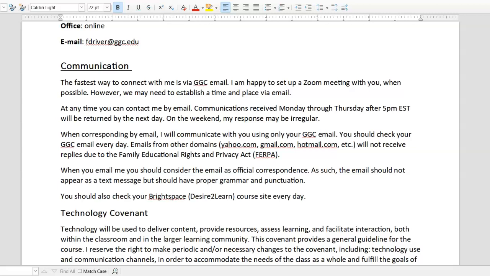By email, to get in touch with me, as per the USG rules, you must do it from your university email. They have set up, as you may have noticed over the summer, and for those of you that are new, you haven't noticed, but I will tell you, over the summer, they did a lot of security changes in the system itself. And now, for the most part, if you're not sending something from your GGC email, the spam filters will sort it out. It won't even get to me. So if you want to get to me, you have to use your GGC email. I am not even supposed to look at an email coming from anywhere other than GGC. So please do bear in mind that any communication between us needs to be done through that system.